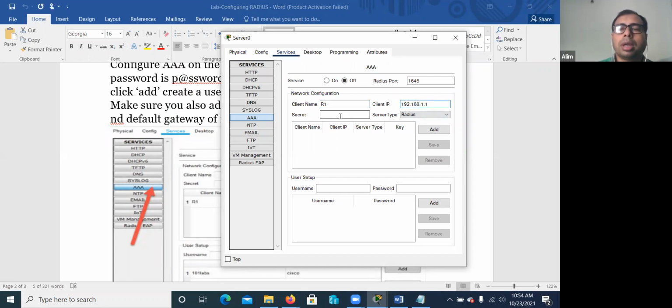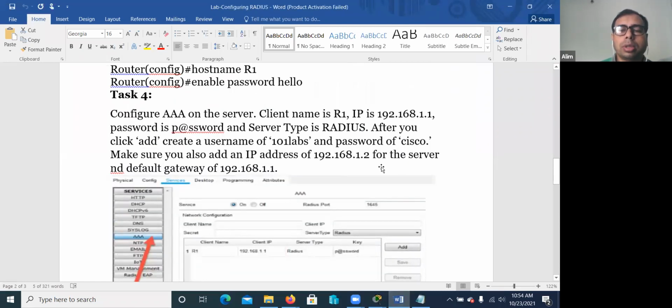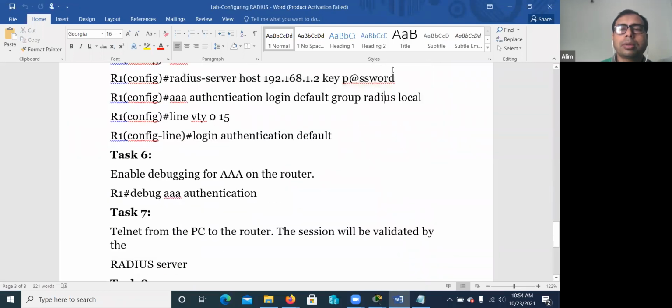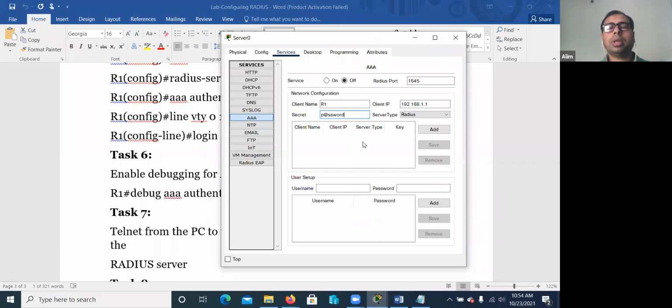And we will set a secret. We can set any secret. Here the password is used in the command, so the same, I can use the same. So in this way, you will add your device in the RADIUS server.